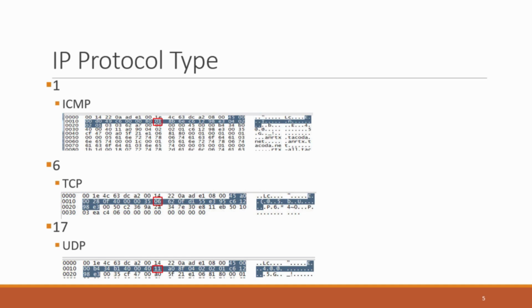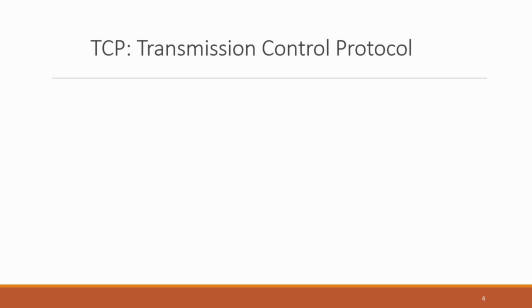So we're not going to spend too much time on this because we've covered this, but this is a slide for your review. What we have here, as we said, ICMP is a 1, TCP is a 6, and UDP is a 17, but we can't represent 17 in hexadecimal, so we represent it with an 11. And again, that's the 9th byte offset of the packet header when you start counting from the 4 and the 5, the 45.